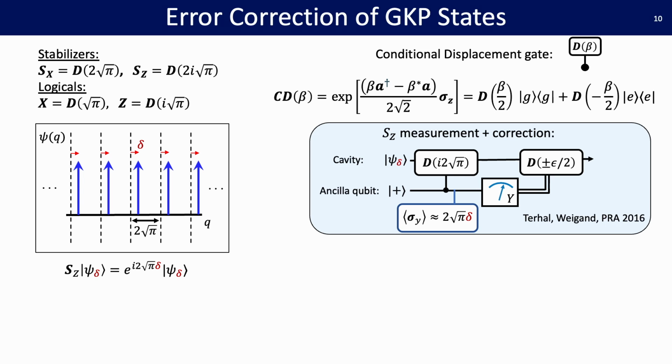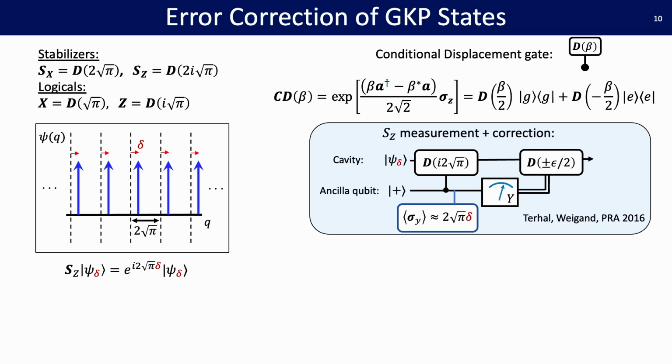And the way to view this error correction procedure is really as a biased random walk: if we start to get errors bringing us to the right, we become much more likely to give kicks back in the opposite direction, and vice versa. So we're preventing these small displacement errors from accumulating into large ones that would corrupt our information. In particular, if we accumulate an unknown displacement error of root pi, we have a logical error.